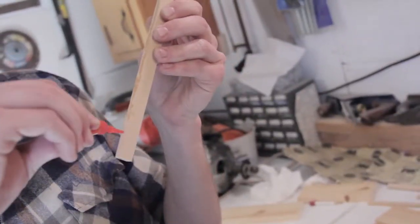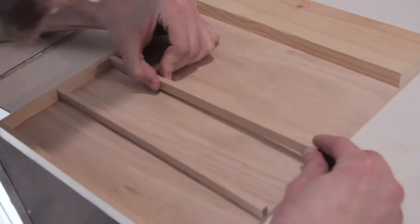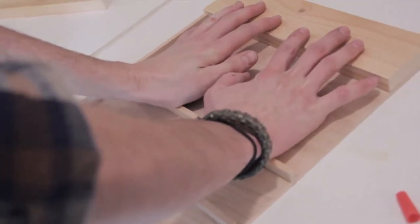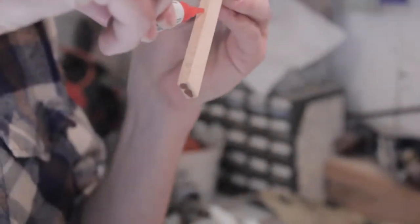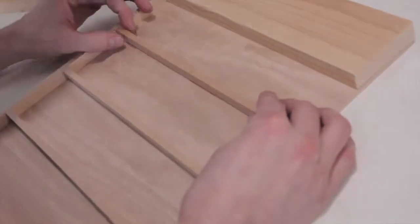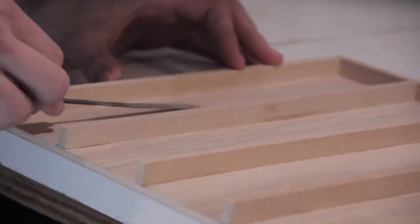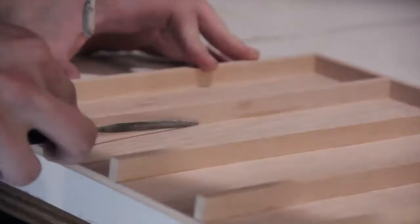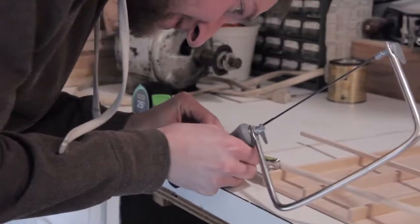Running low on the soup. I cover up. Okay. Over the pencil and a hair. Get a little out on the side, I may have to sand. 3.5 inches.